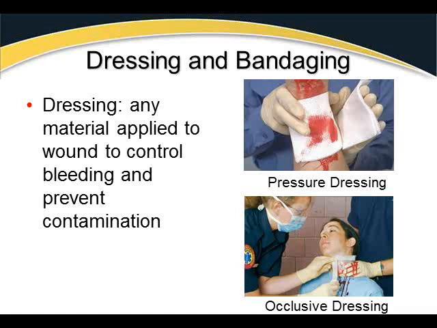And then in the second one, they're trying to demonstrate what's called an occlusive dressing. An occlusive dressing gets used when we don't want air to pass through it. Most of our dressings are mesh, more or less, so air can pass through. In cases in which we may have an injury to our neck or our chest, we run a risk of having air pass through there, and it could pass into an artery or a vein and cause us to have a stroke or pulmonary embolus or something along those lines, or it could cause a pneumothorax. So an occlusive dressing gets used.